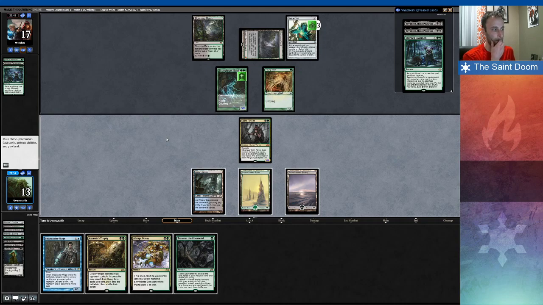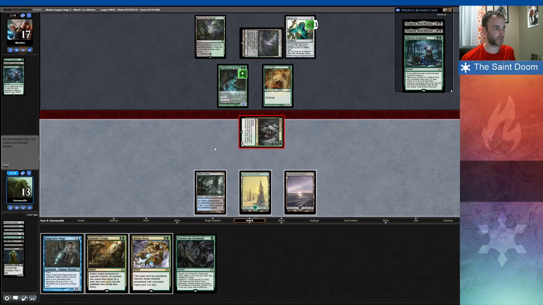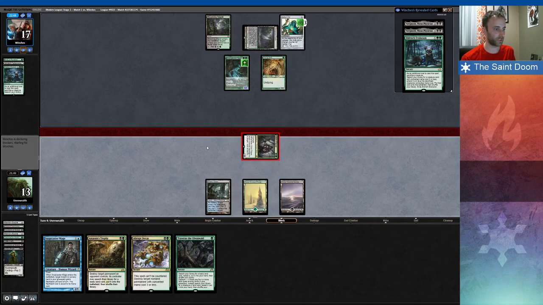Okay. I'm going to start off with attacking. If my opponent double blocks, I'll kill one. Flayer does have trample.